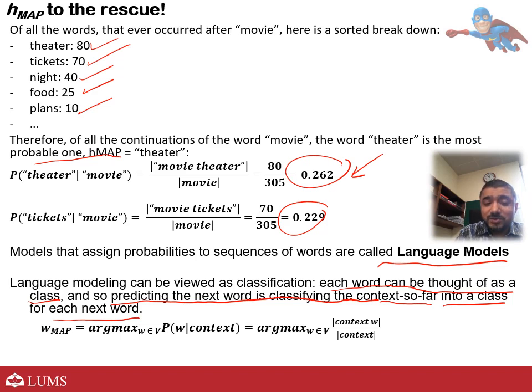ठीक है. So WMAP, word maximum a posteriori, is argmax W belonging to the vocabulary, all possible words, probability of word given context, which is argmax word belonging to vocabulary context, और उसके बाद आने वाला वर्ड, यानी सर्च करें कितनी दफ़ा कॉन्टेक्स्ट और वर्ड आया है और डिवाइडेड बाय कर लें कितनी दफ़ा खाली ये कॉन्टेक्स्ट आया, यानी ऑफ ऑल द टाइम्स दैट दिस कॉन्टेक्स्ट अकर्स कितनी दफ़ा वो इस वर्ड के साथ अकर होता है. ठीक है. तो अब आई होप कि इतने अंदाज से इसको देख लिया है कि आपके जहन में ये क्लियर हो गया होगा.